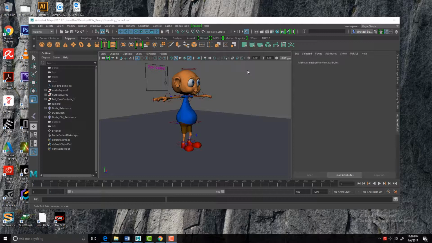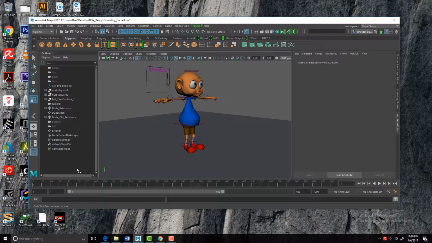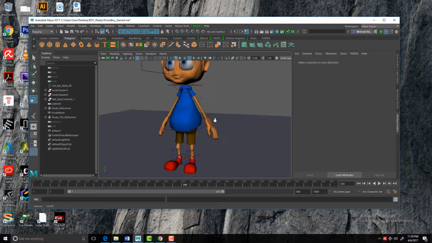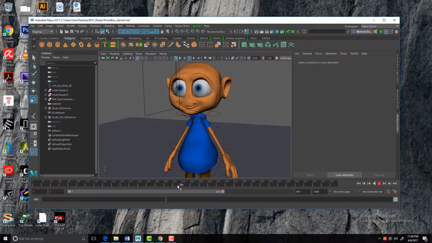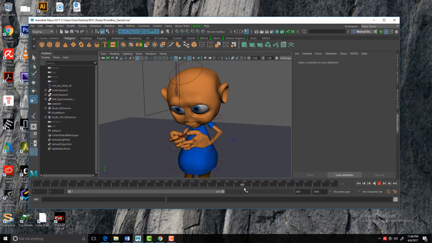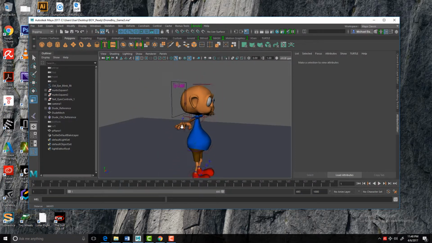Now I'm going to do a quick tutorial, this time on lighting, and we'll be using Arnold lights. So, rendering in Arnold. Here I have a little character that I developed earlier, for a small video game I was creating in Unity. He's got a bunch of little animations, some facial gestures, just going through here. So just pull back here a bit.